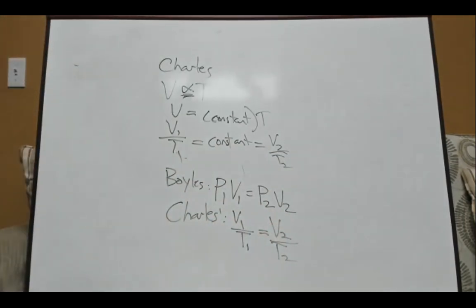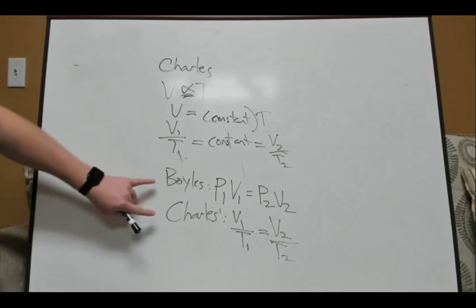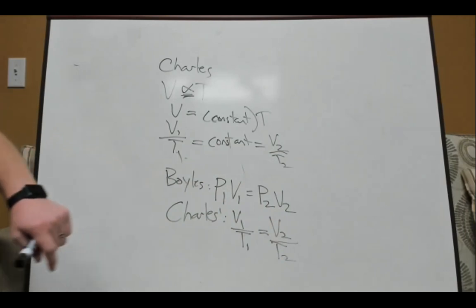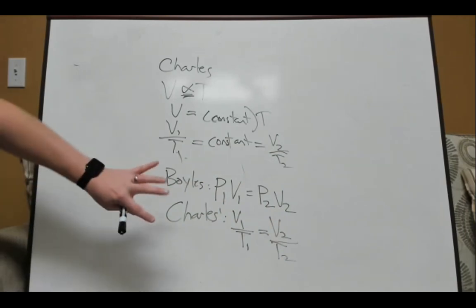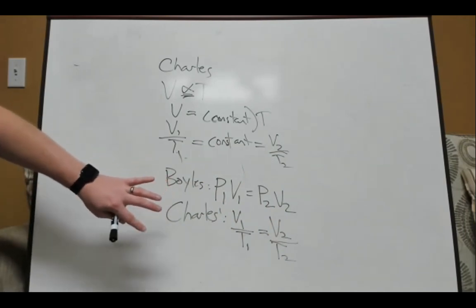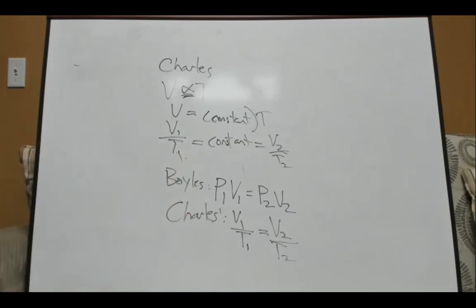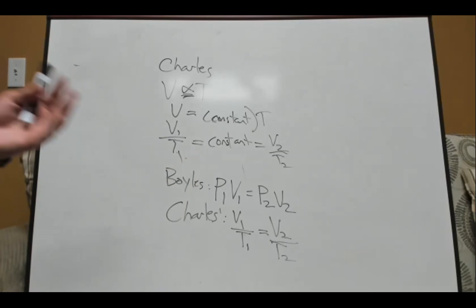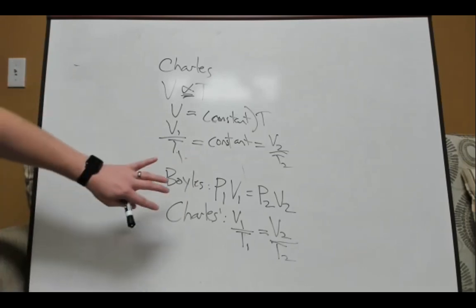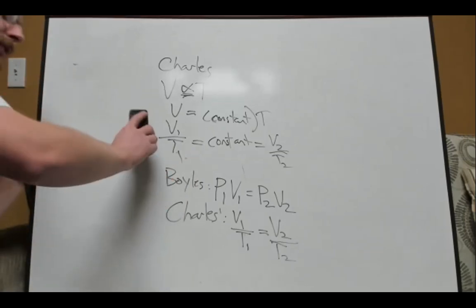Now, that's Charles's law. I would make a comment about Charles being in charge, but that is an outdated reference to an old TV show that nobody watches anymore, and that's okay. So there's Boyle's law, there's Charles's law. The units for these problems don't matter, just like M1V1 equals M2V2, as long as they're all the same and we know what they are, we can just plug in and solve.